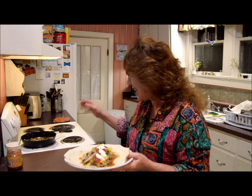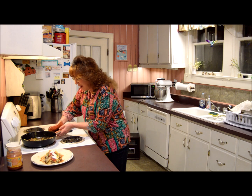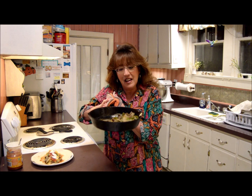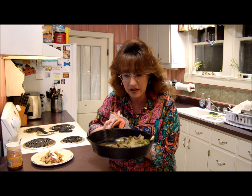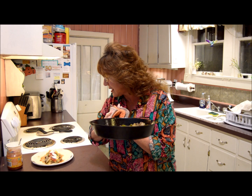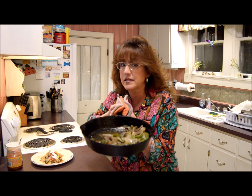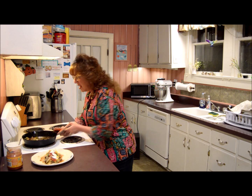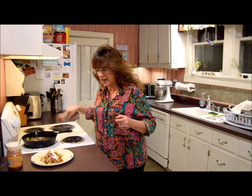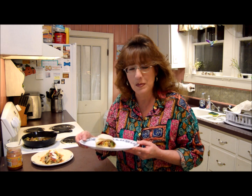So anyway, I want y'all to see, there is still half a pan. I mean, this is enough for at least four or five. You could do six, because I did put quite a bit on those, but five or six good size big burritos. Yeah, big fajitas. A fajita on a burrito. They're the same thing to me. A fajita or a burrito, it just depends on what you put in it.